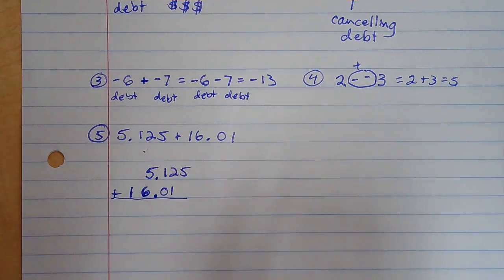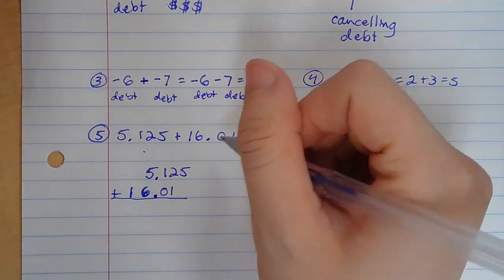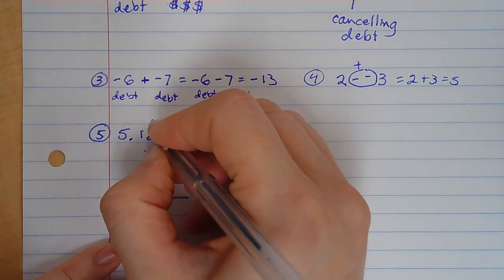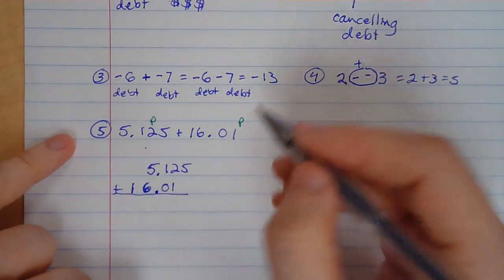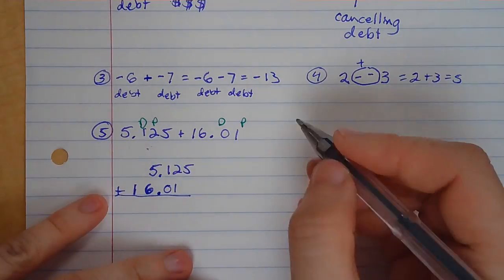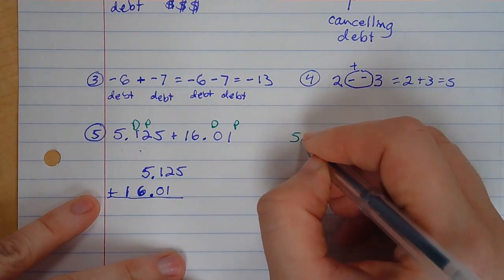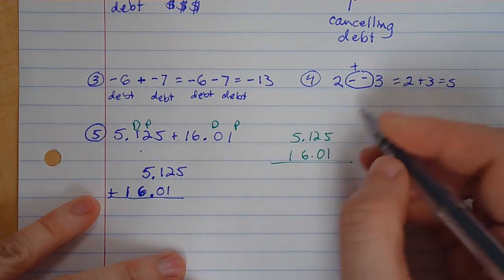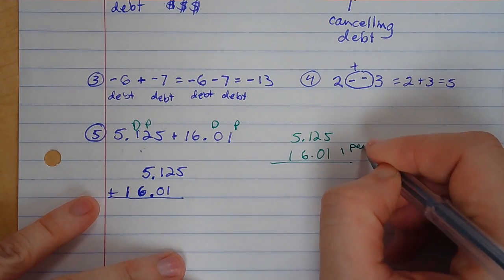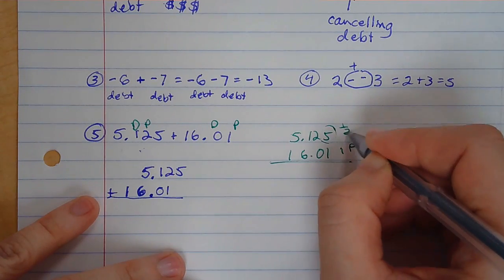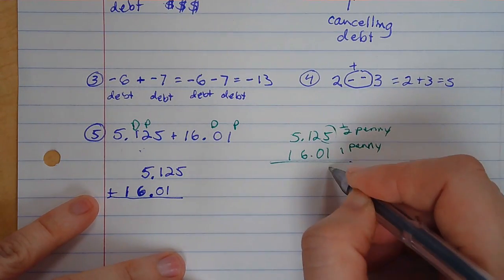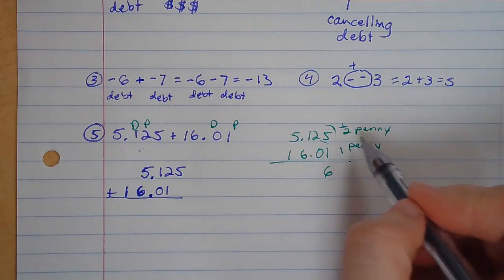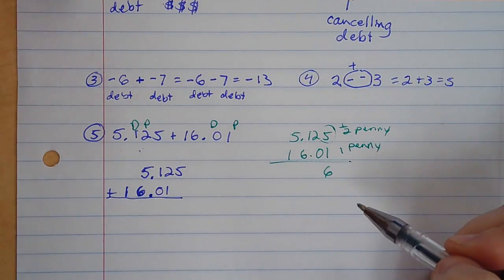And the reason is because if you think of this again as money, this is a penny. This is a penny. Ignore the 5 for a minute. That's half a penny. This is a dime. If I were to set it up like this, then I'd be adding 1 penny to half of a penny, and I'd say 5 plus 1 is 6. 6 what? This is half a penny and this is 1 penny. I don't have 6 of... What does that even mean?